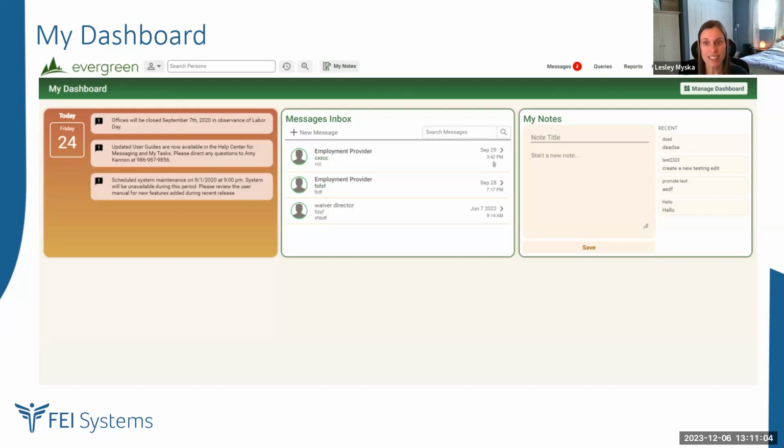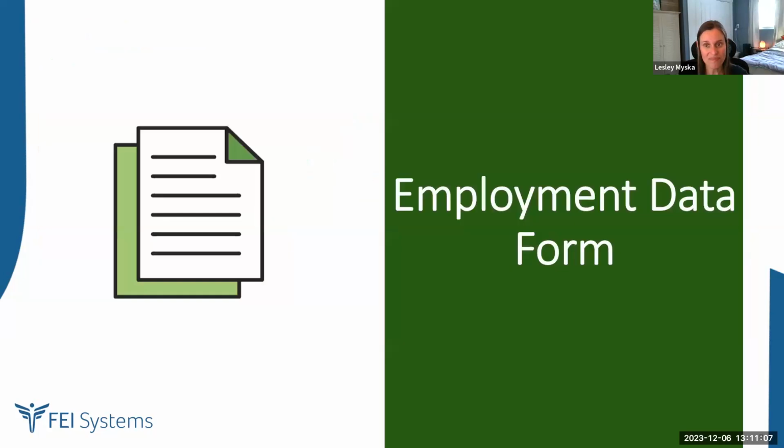Next slide, please, Miranda. The employment data form captures data around a person's employment in the past quarter. This form is completed by providers for persons who are receiving employment-related services or were employed in the last quarter but did not receive any services for employment. The data captured in this form enables ODES to analyze information around numbers of persons employed, hours of employment, businesses that employed these individuals, and transportation used, if any, for employment.